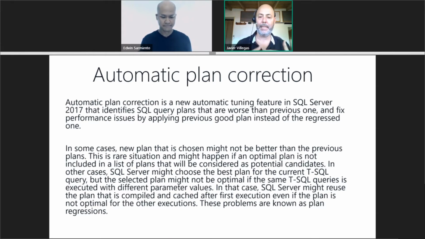How? You had the ability to force a plan for a particular workload, a particular query. But what SQL Server does is identify it and provide it to you. And you, as a DBA, have to read the information, evaluate what is the best plan, and force it manually. Let's say that you had the regression during the night, and then you arrive at 8 a.m.